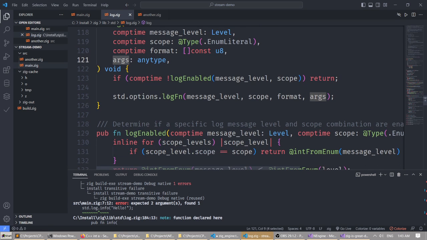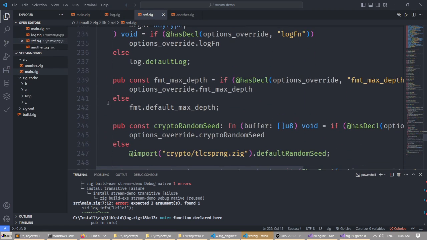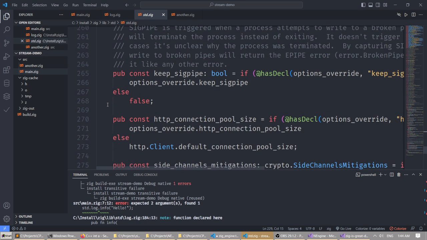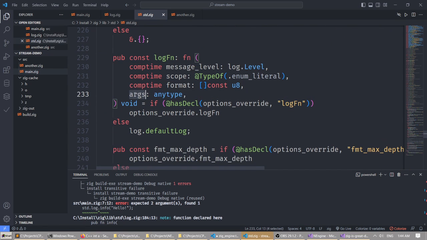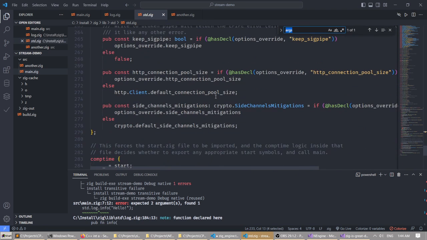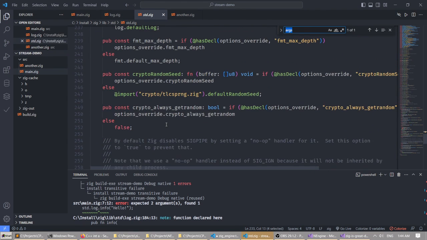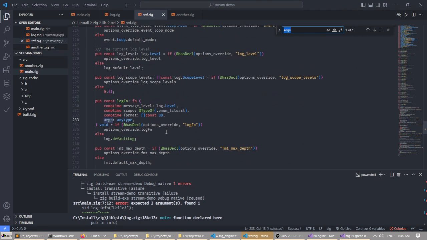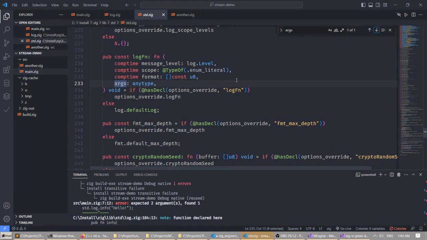And let's see, oh, there's even more depth. I want to see how it goes through anytype, because it must for loop through them. At some point, anytype args. Okay, where are the args? Where are the args used? They're not used at all. Wait a minute. How is this possible?